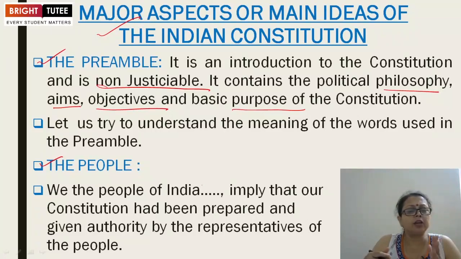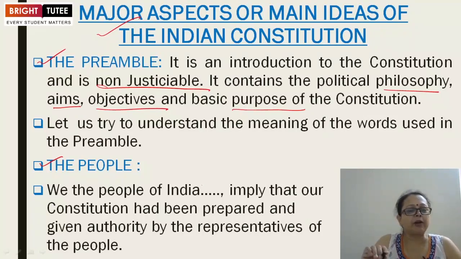And it's not difficult to learn also. 3S followed by DR. Sovereign, socialist, secular: 3S, three times S has been used, and followed by DR, democratic republic. So try to learn it in a rhyming way and you may find it very interesting. And once you learn, you may remember forever.